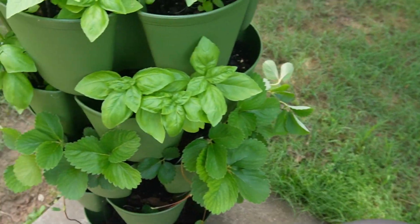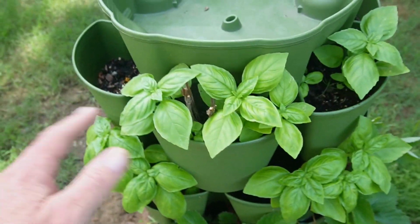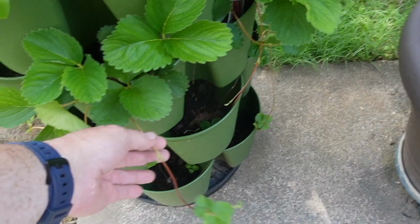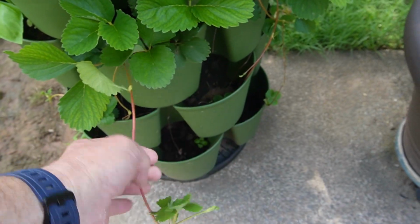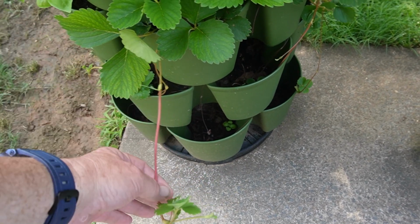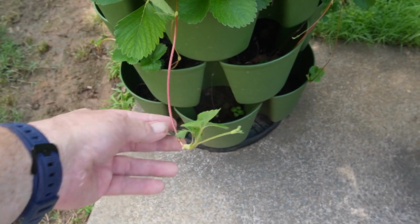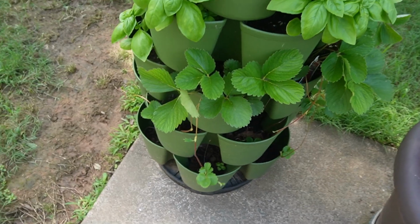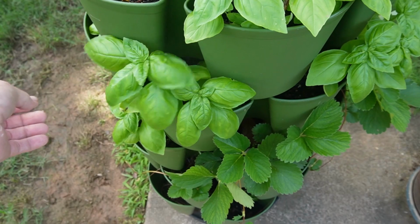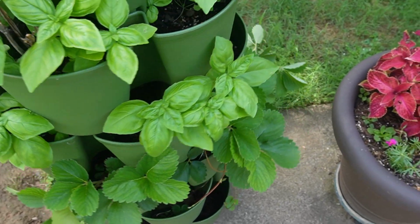Coleus, my wife finds these really cool looking coleus plants. Lots of basil. Basil is a wonderful thing to have in your garden, regardless of what type. Thai basil actually does tend to not get bitter, even when it flowers, so that's a good option. I'm going to pot some of these, maybe move them to a bed before the winter and let them settle in before it gets too cold, and then have some fresh strawberry plants for next year.